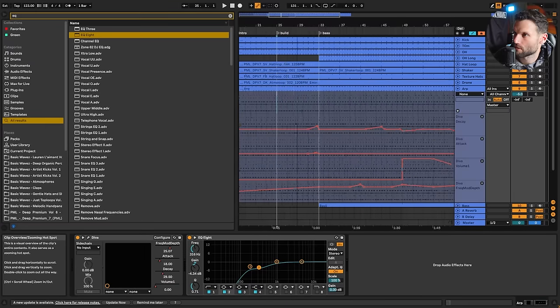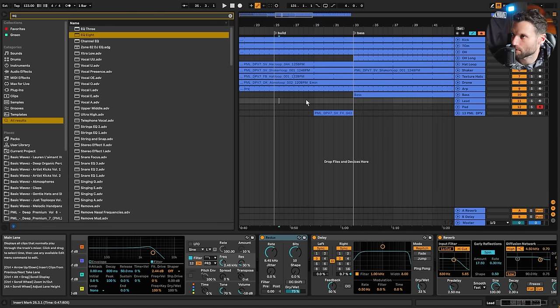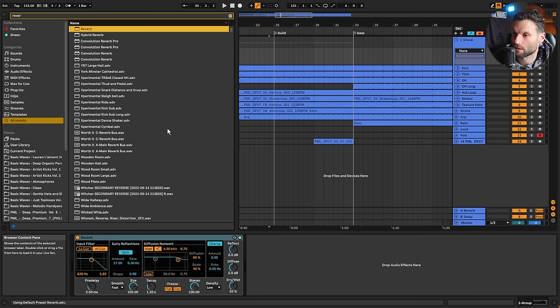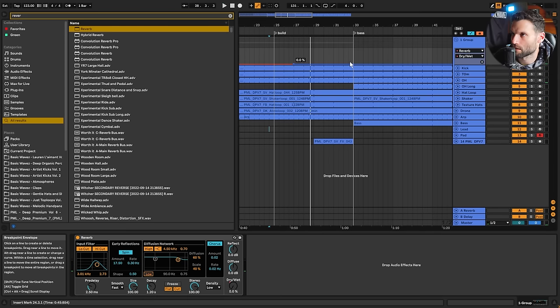I think this build can still use some more work. It's not really building up. It doesn't tell us that something's really going to happen. I think what we can do is put all of the drums into a group, do something with reverb, like push these all behind a reverb, take out the low end, and just want to get the high end in there. Yeah, so maybe bring that in.